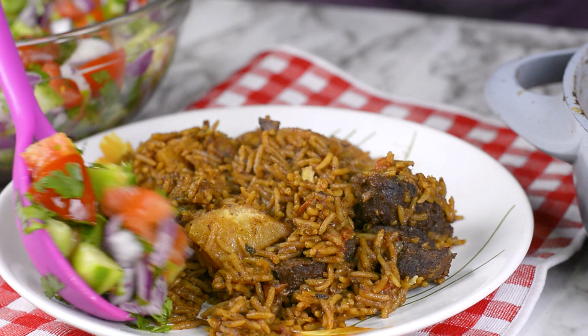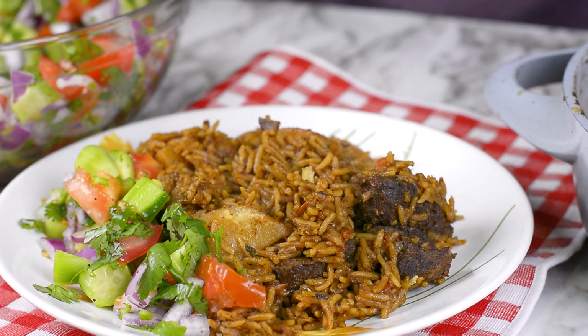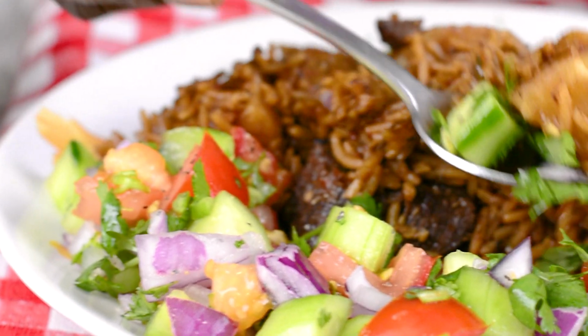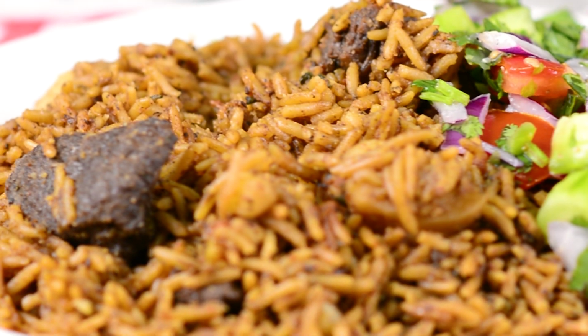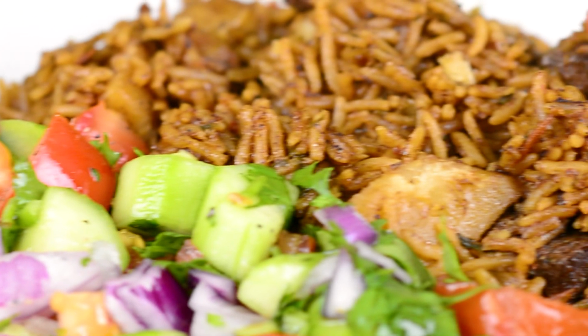Look at this refreshing salad. So good. I honestly don't know what I like best between the salad and the pilau. Both of them are just so good. So here we go, guys. This is my easy take on the delicious East African pilau.